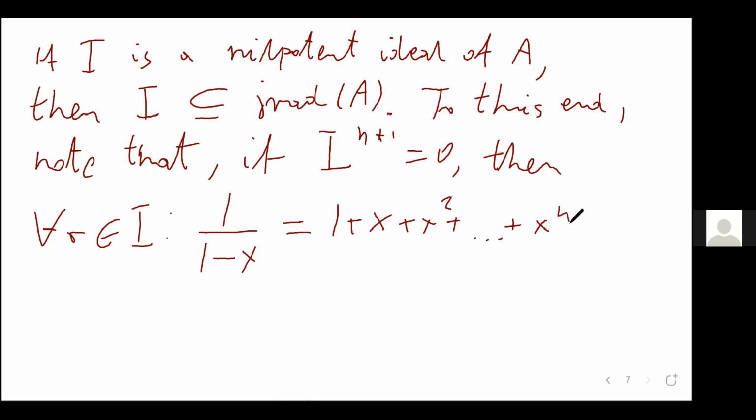Okay, this is obvious because if I multiply it by 1, well, I just have the sum from 1 to r to the n. If I multiply it by r, then I have a sum from r to r to the n plus 1, except that r to the n plus 1 is 0. So in fact, I have just the sum from r to r to the n. This is with the opposite sign, so everything will cancel except for 1. And this proves that the inverse of 1 minus r is exactly that sum. Okay. So we can immediately conclude.